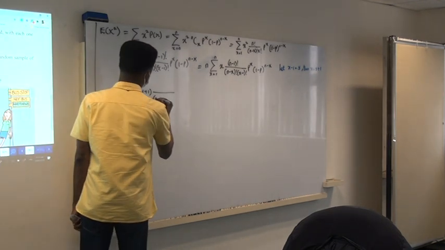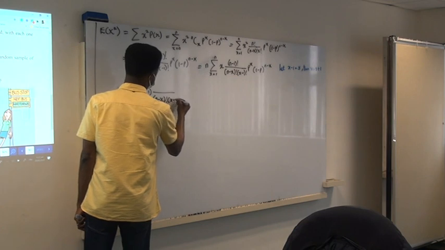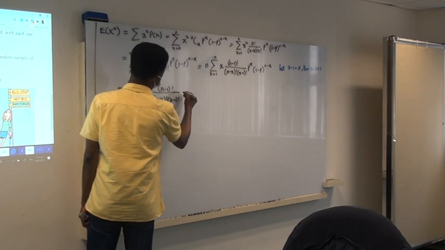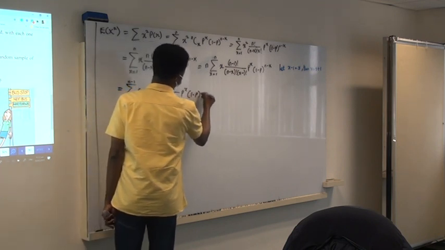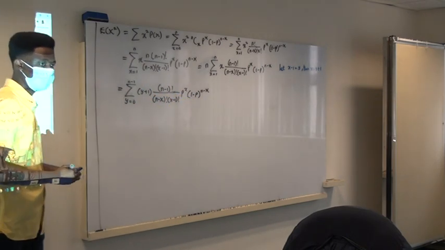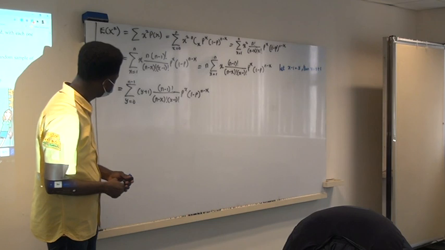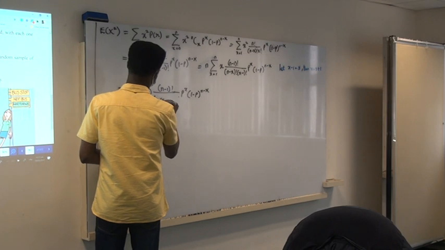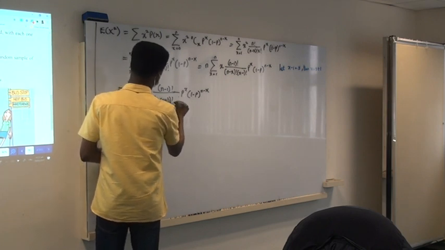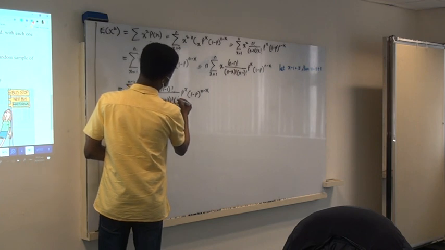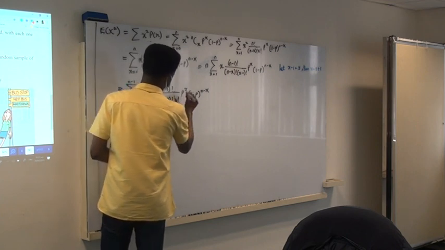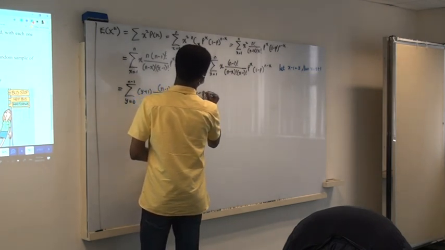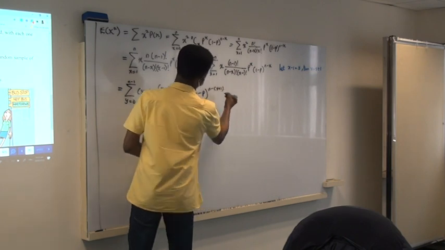Okay? You have n minus x. Feel free to move to this side if you cannot see. This is n minus 1 factorial. This is p to power x, 1 minus p to power n minus x. Agree? So, can we substitute the x? Oh, I'm so sorry. So it should be what? n minus y plus 1. Yes? And this is y plus 1 factorial. My bad. And then x is what? y plus 1 again. 1 minus p to power n minus y plus 1. Like that. Thank you.